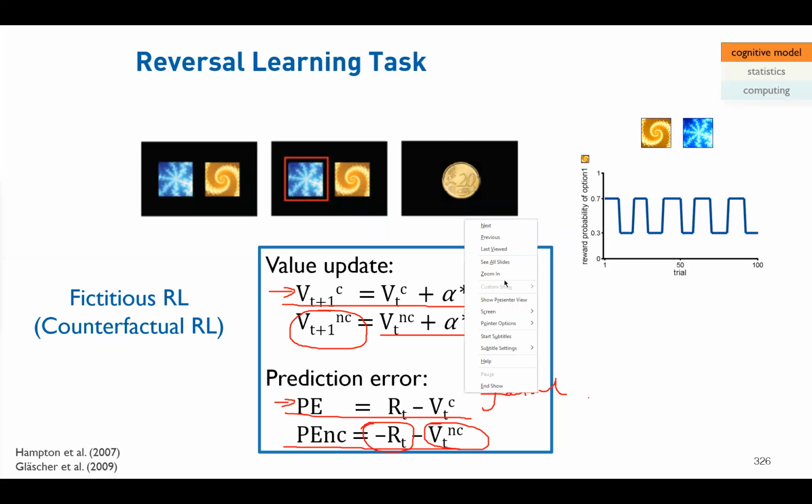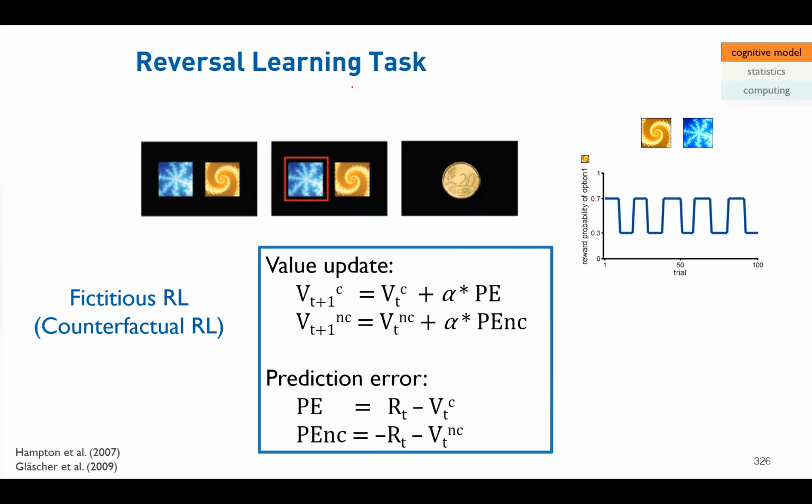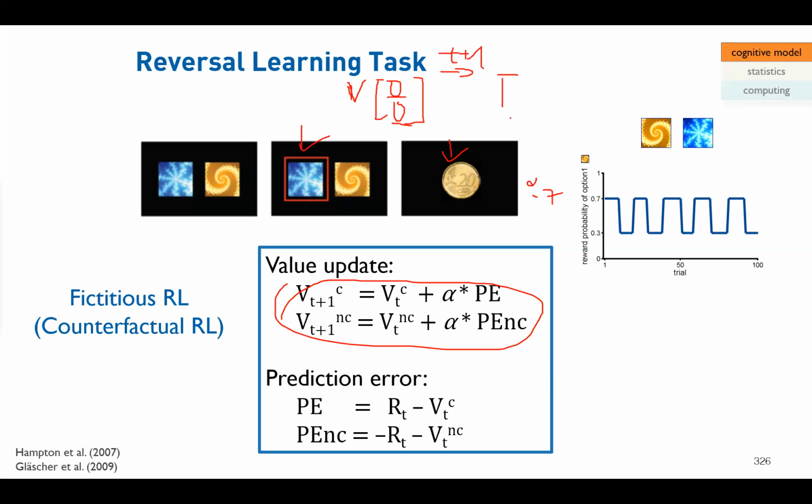What you could imagine is that if you have two values in the beginning, you have a vector of two zeros. In the beginning, trial 0, the first one is blue, the second one is yellow. Let's say you choose blue and you get a win, and you have a learning rate of 0.7. If you do the calculation according to this line, on trial t plus 1, this value will become 0.7 and minus 0.7. I skip those steps, but you can do it afterwards. Because if you choose 1 and get reward, the value will increase from 0 to 0.7. And you also know that if you would have chosen the opposite, that's negative. So the value of the other counterfactual option will be reduced, from 0 to negative 0.7.